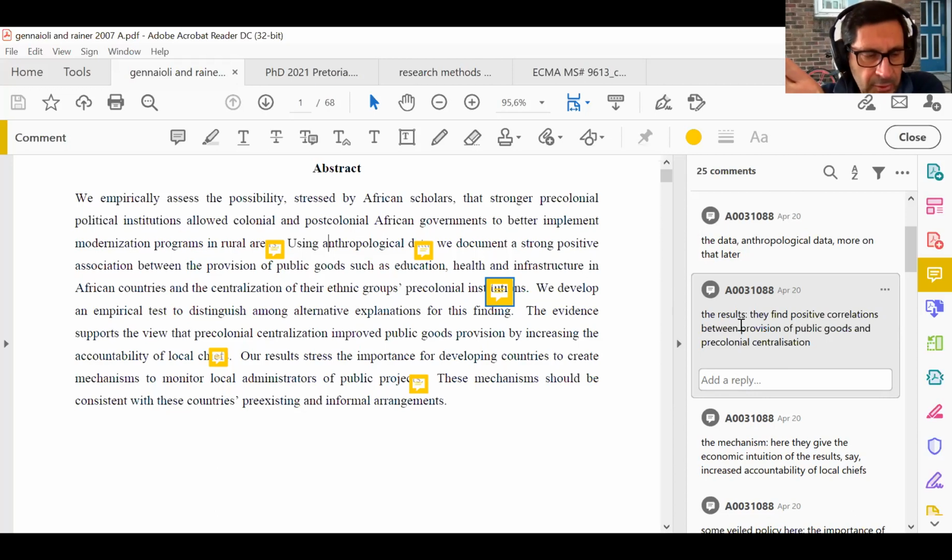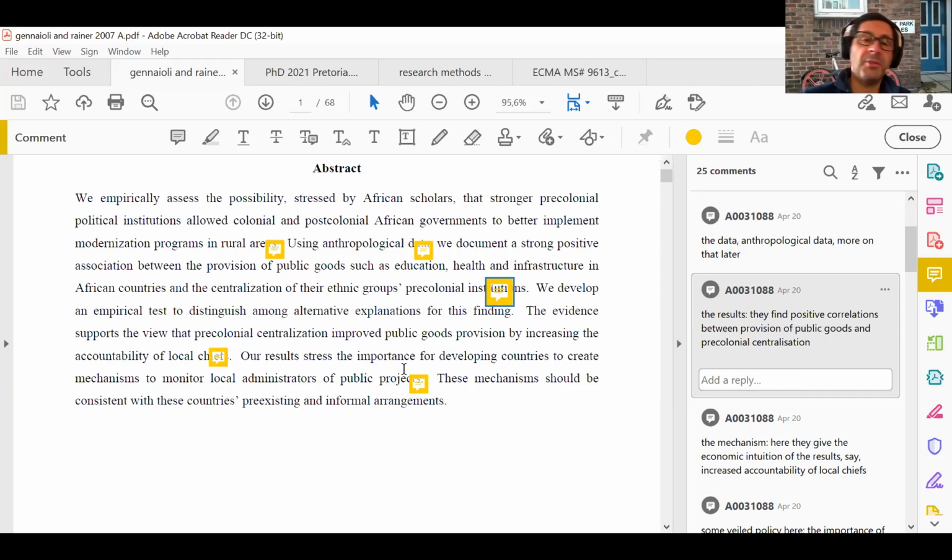Not all of Africa, folks, not all of Africa had political centralization in pre-colonial times. Not all of Africa, but they pinpoint the areas which had pre-colonial centralization. Not all of South Africa had pre-colonial political centralization, right? Before 1652, right? But some areas had. Okay? Not all of the DRC had, but some areas had. Not all of Nigeria had, but some areas had. Okay, not all of Zimbabwe had, but some areas had, and so on and so forth. Right? So they pinpoint the areas with pre-colonial political centralization, or pre-colonial institutions for short.